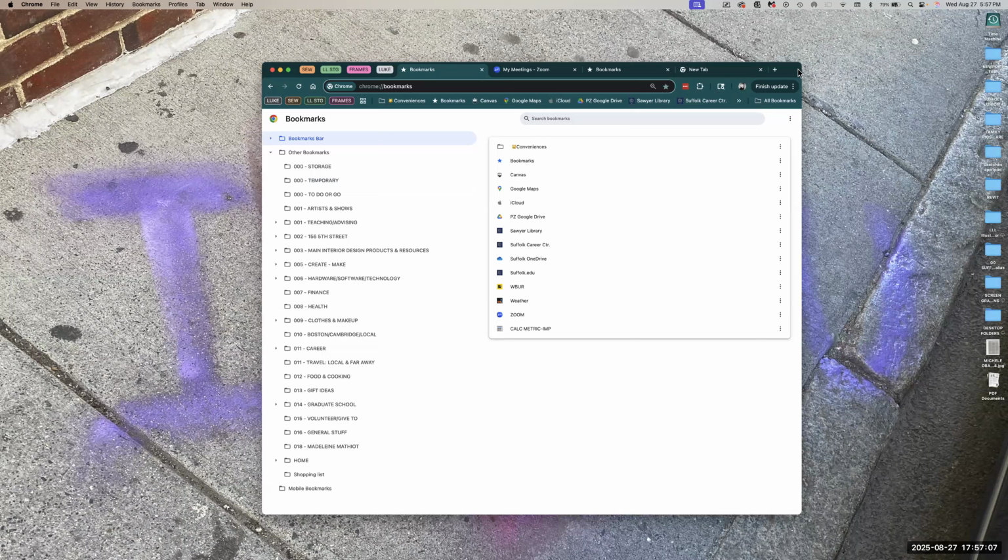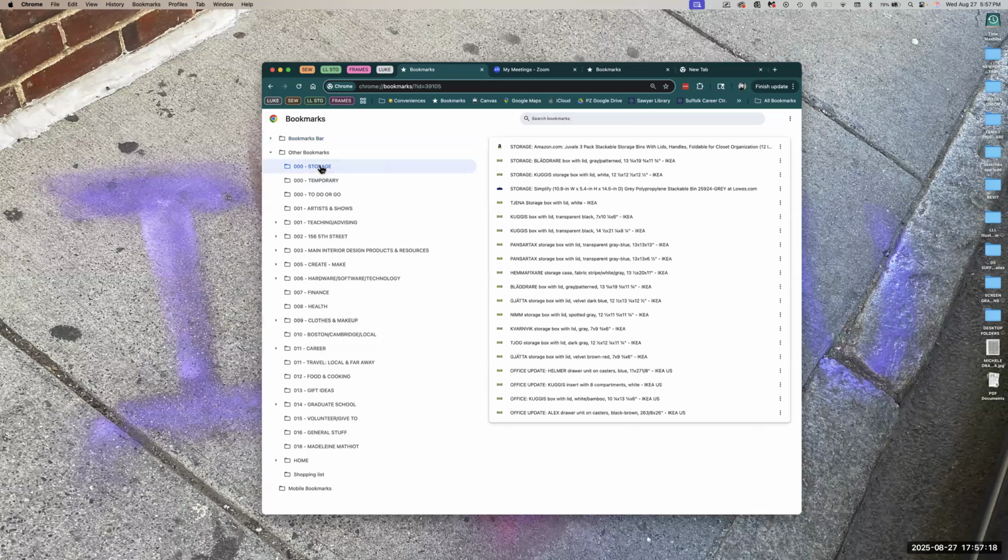I have one called temporary. I have one that's on all sorts of different storage containers I'm trying to figure out what to do with. I have to do or to go. Within some of these, I also have other folders. And even within some of those folders, I might have other folders. So we don't need to go there now, but it is something to keep in mind.